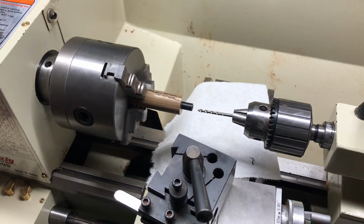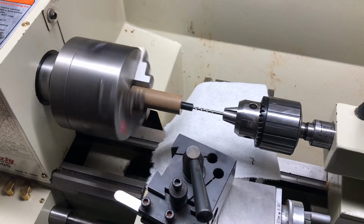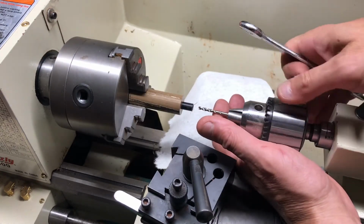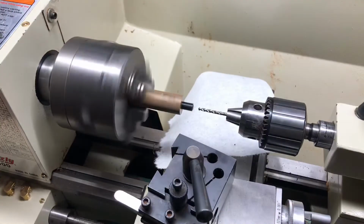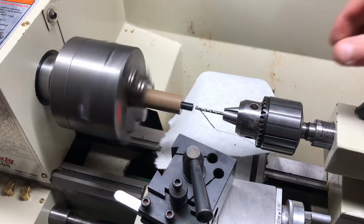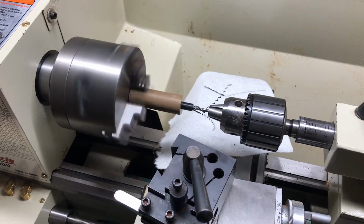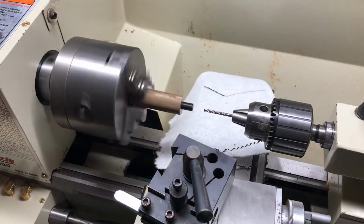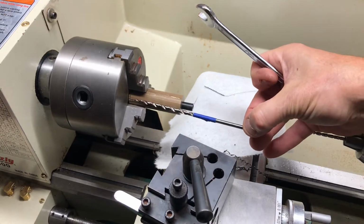And I am going to lock the tailstock down just to make sure that it's dead center. And let's see, appears that I didn't lock this down. Okay, now I'm going to go ahead and drill the airway. And I do have this marked for my depth.